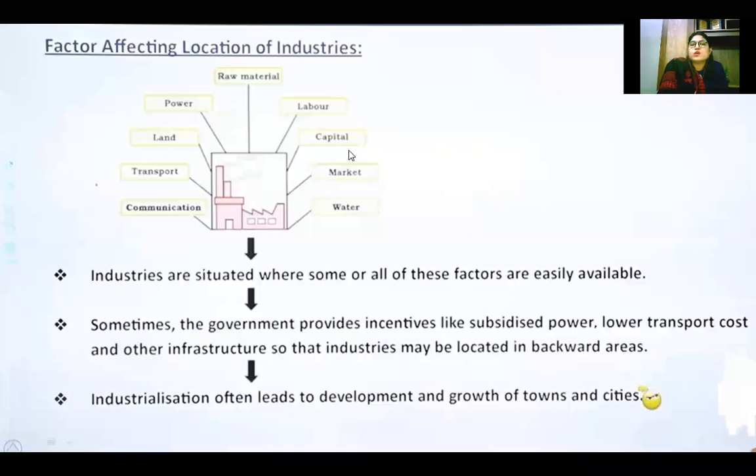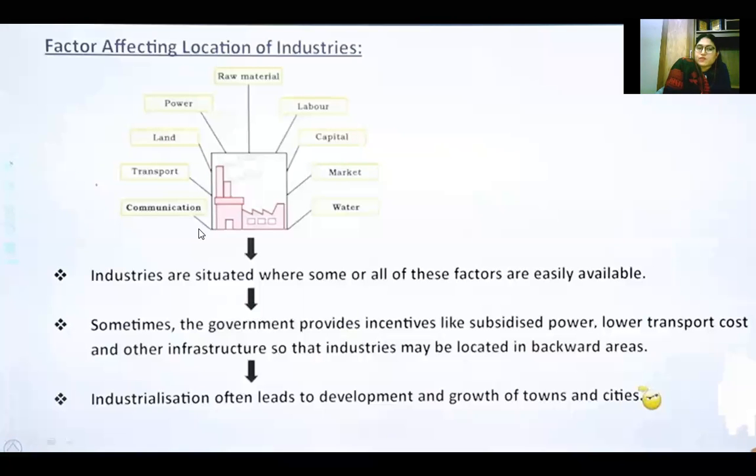Okay, market also. Market means the ultimate thing from which the factory or industry will get the profit. It will get the profit if the finished products are sold in the market. So market is also very important here, whether the market is available for selling the products or not. ऐसे नहीं कि मतलब कि 100 kilometers of distance they have to cover first, and then the market is there. Okay, so everything is playing an important role. Then communication also.